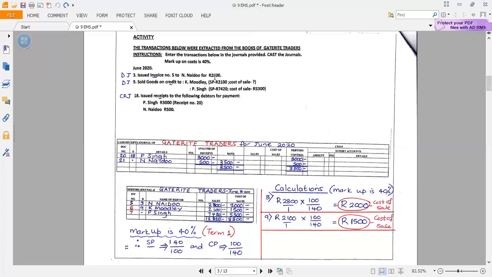Okay, let's go now. Because we have issued an invoice, we did not say that we have issued a receipt. If they state that we issue a receipt, it needs to go in the cash receipts journal. For this transaction, we go to the DJ. Can you see I've indicated it here? So when we are checking our work before handing in, we can make sure we have posted to the relevant journals. So we go to the Debtors Journal.